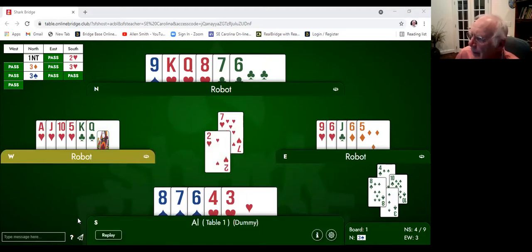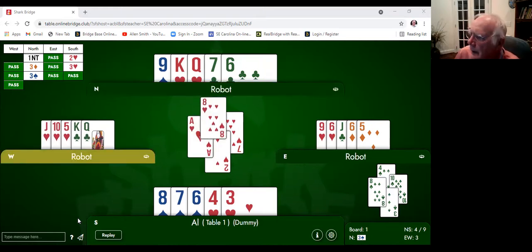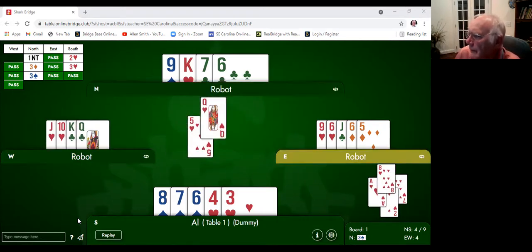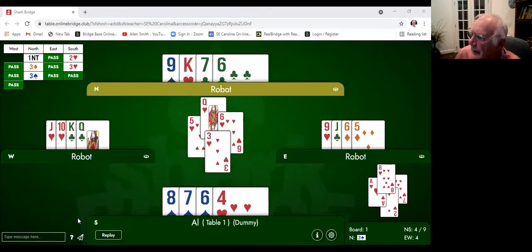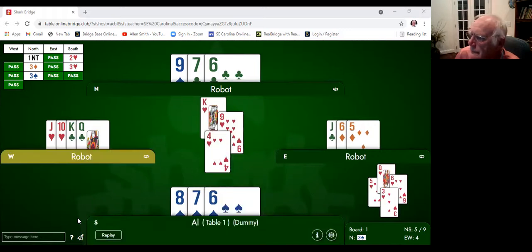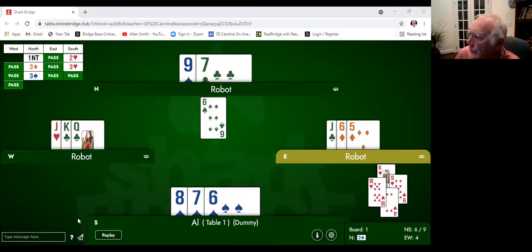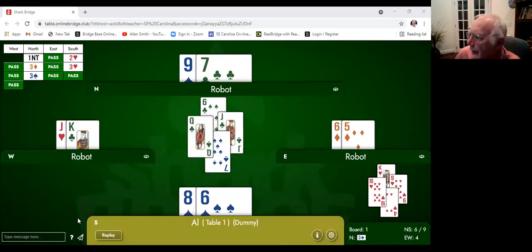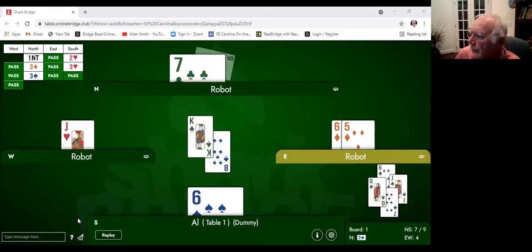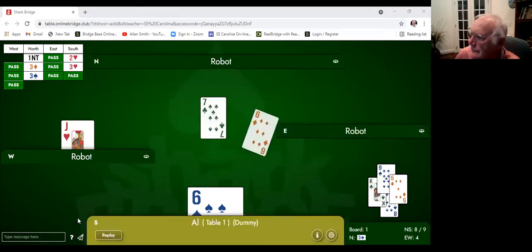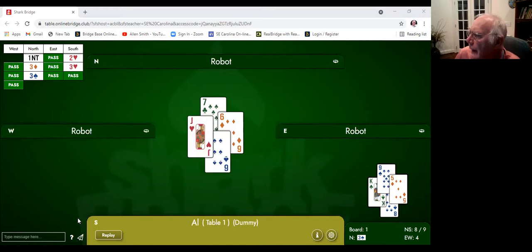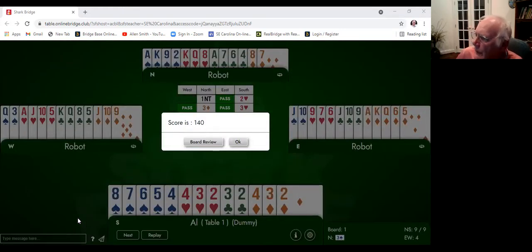And now the declarer says, West has got to make a decision. And he says, well, my partner might have the king or the queen of hearts, so I'm going to go ahead and take that ace. I'm going to lead the hearts again. He does that. And now we can proceed to take both of those heart tricks. And then we're the only ones with trump left. So we go ahead and get the last two tricks. We get all the last tricks. Okay, so we didn't make, oh yes, we did make it. We made 3 spades, even though our dummy had a really crappy hand.